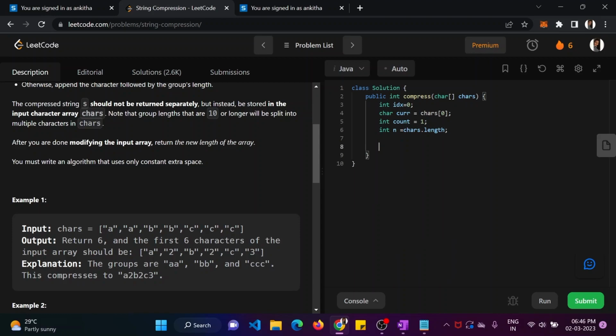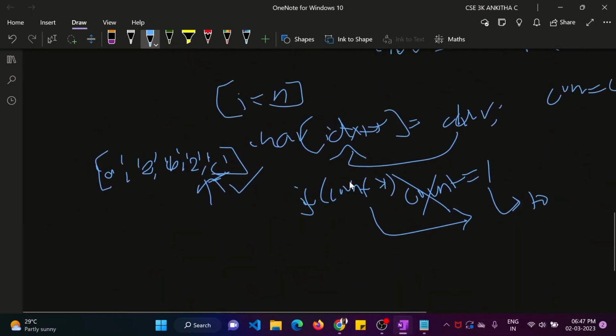Now we will run the for loop, int i equal to 1. Why i equal to 1? As I said, the 0th value is already present in the current index. So we shall start the for loop from the next character. So i equal to 1, i less than n plus 1. So why do I need this n plus 1? In the example, you could see the last element, right, c.